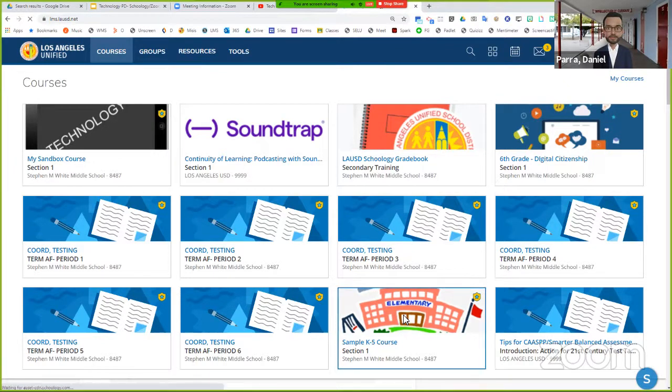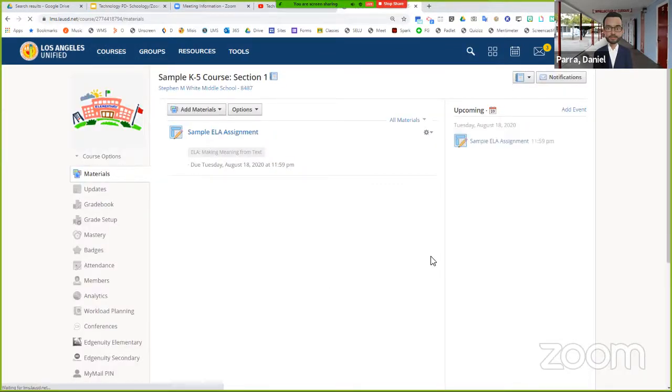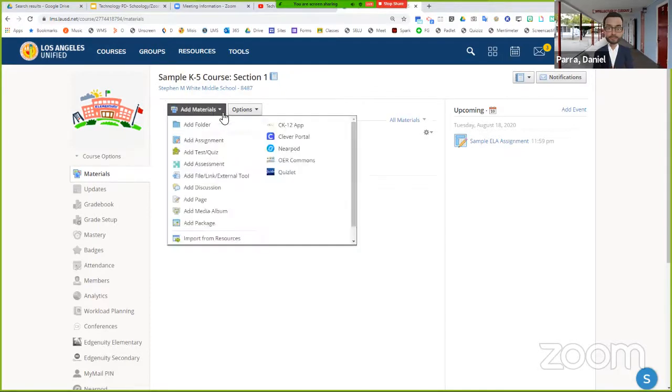So we're going to go ahead and click on our sample course. And the first thing we want to do is deal with setting up our Zoom link. So the way we select and set up Zoom links in K5 environments is through the add materials, add assignments.